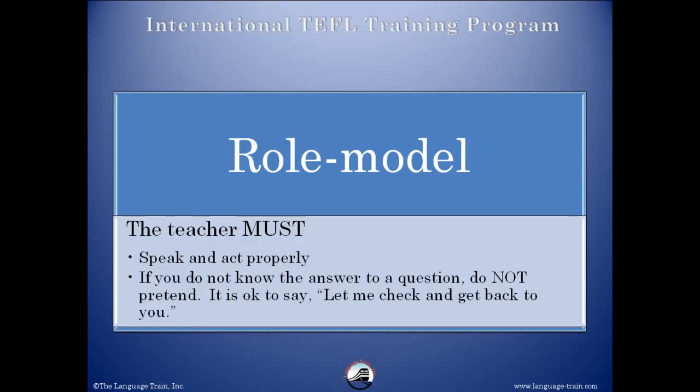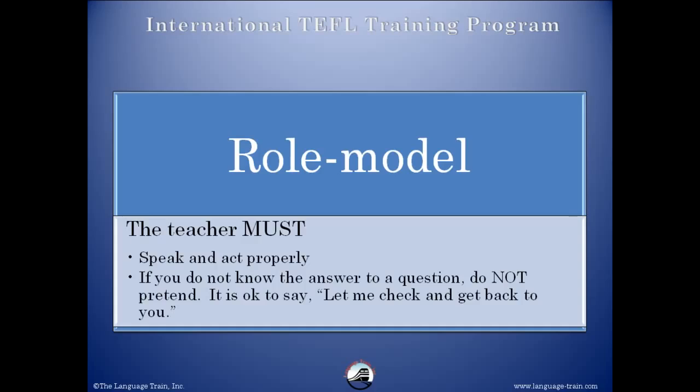In addition to this, in the classroom, if you don't know the answer to a question, you should not try to bluff. Because if you bluff and they realize that you're not telling them the truth, or that you're just trying to wing it, they may recognize this, and if they do, you've lost it. You've lost their respect, you've lost their trust, and again, you may not get it back. It's just better to say, hey, if you don't know, you don't know.